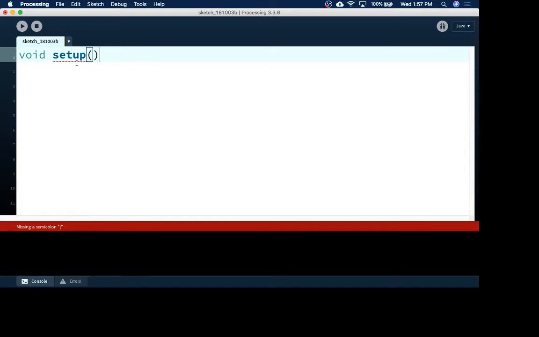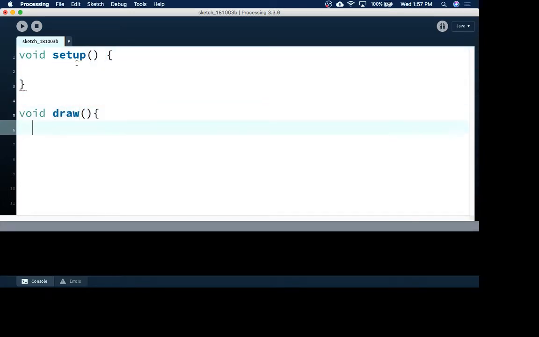Setup. And this is gonna take a bit of getting used to. I just always start my projects like this. Type in void setup, void draw, put the braces in, close the braces. Don't trust yourself to close the brace later, by the way. It might happen, but it might not. So just close your brace as soon as you open it. It's good advice.